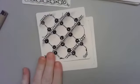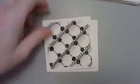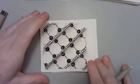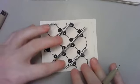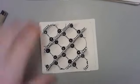All right, so for Onamoto, the way I originally learned how to draw it, the way that you will find the step out on Zentangle, the way that you will see it drawn the most often is this version. So I'm going to demonstrate this version, and then we'll talk about some other variations too. I'm not going to do the whole tile, I'm just going to do two stripes of it. Keeping in mind that by changing the size of these stripes, the size of your pattern is going to give you a different feel.